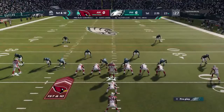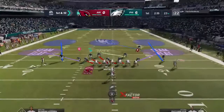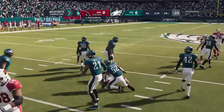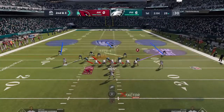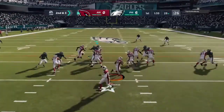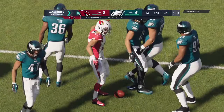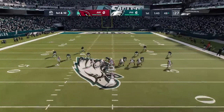Murray and the Cardinals with a 1st and 10 at their own 23. They take it forward for about 5 up to the 28-yard line. After the pickup of 5, here's 2nd and 5. Now a handoff here to his running back. Space to maneuver at the 40. He gets it across the 50 and down to the 48. So from Philadelphia territory now, here's a 1st and 10 at the 48-yard line.